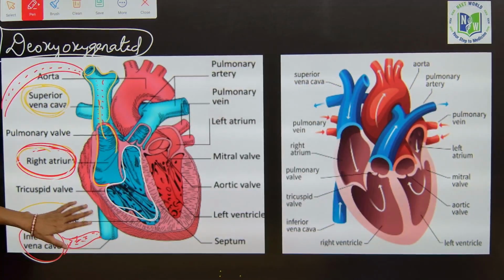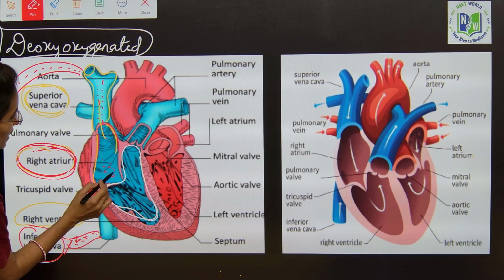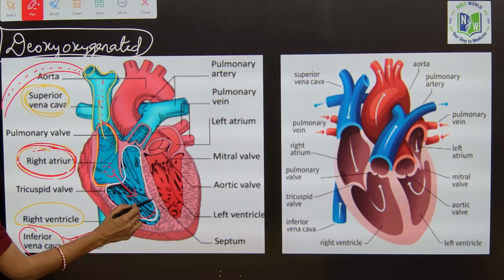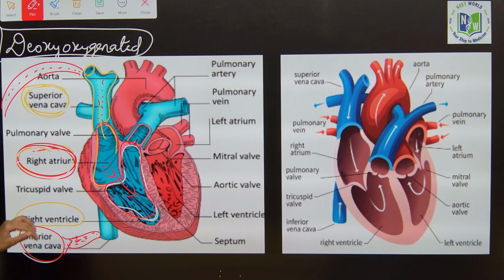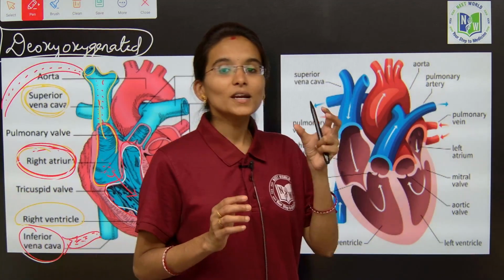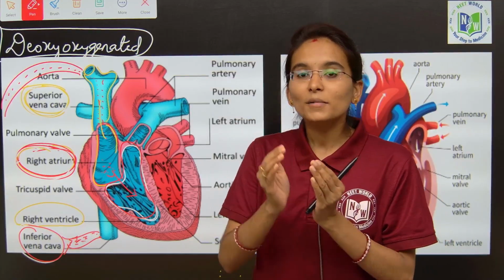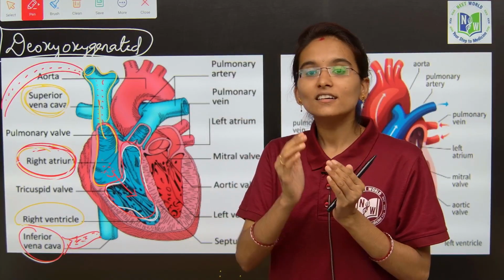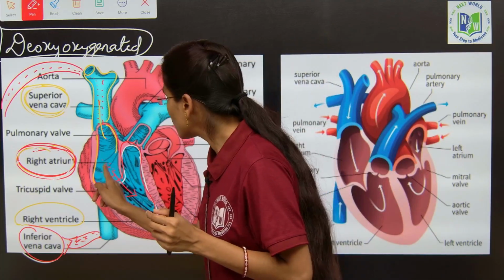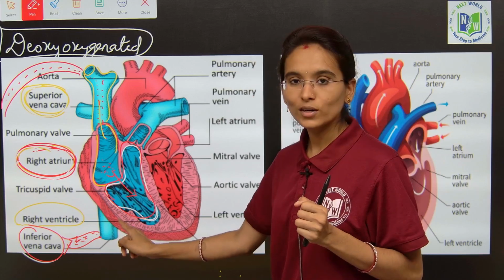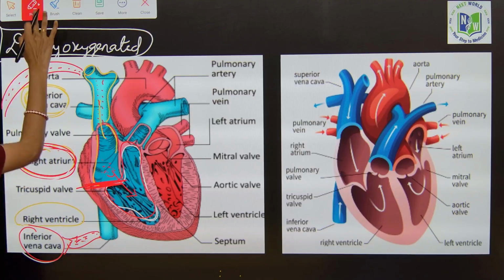Yes. So now, clear up to this? From the right atrium the blood enters into the right ventricle. From the right atrium the blood will enter into the right ventricle, my dear students. Whenever the right atrium is filled with blood, immediately the blood is going to be distributed onward, but to transport the blood from the right atrium to the right ventricle there is a valve, my dear students. There is one valve-like structure. Can you see here?